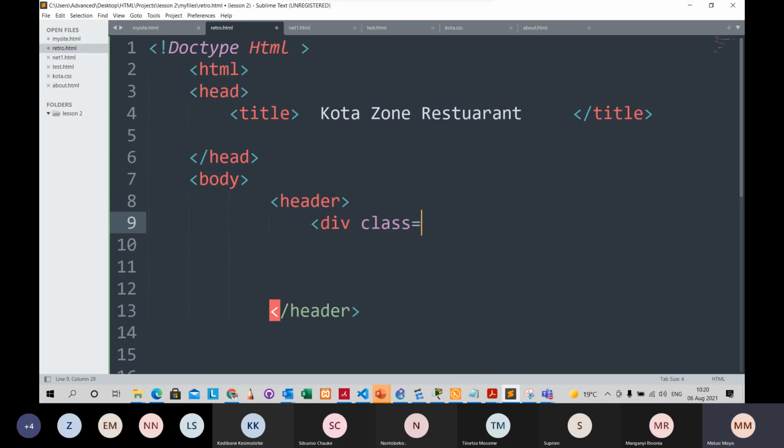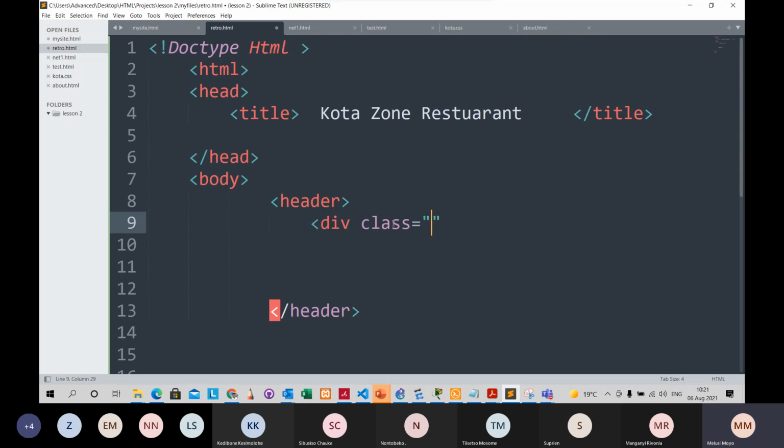And then class equals to, let's say, so the class will come in handy when I want to style my website. So we're going to use CSS to style our website. CSS stands for cascading style sheet. HTML just gives you a structure or the layout of the website. It doesn't really style your website, doesn't put the colors, it doesn't change the font and all those things.